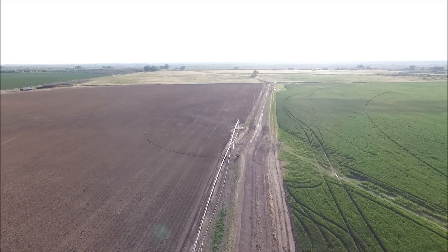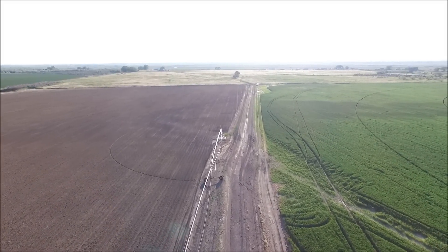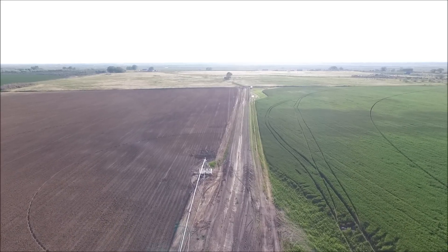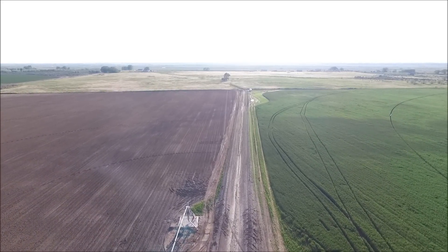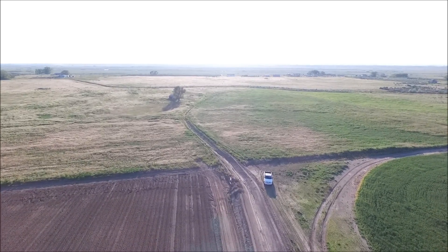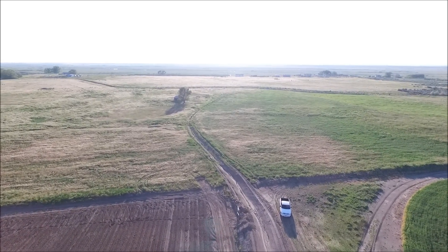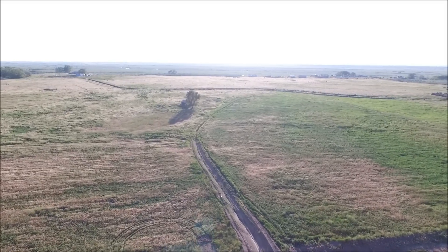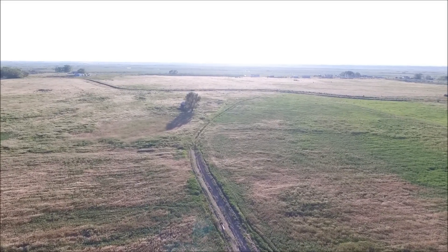I forgot my camera the day I built this — I brought the machine out here and built it. Should have taken some video. This ditch comes down here to these property owners and I cleaned on into here a little bit, because I thought, well, this will get them some good water.